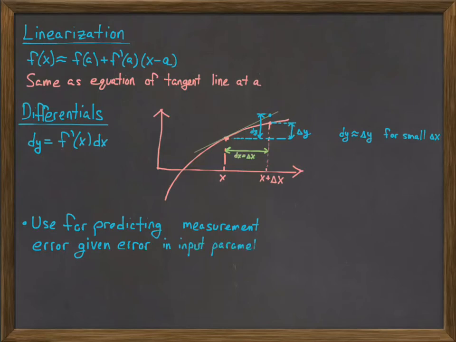So we talked about, if you can measure the volume of a sphere to within 10%, or you can measure the radius of a sphere to within 10%, what kind of error is there on your volume? So you can check back on that if you have trouble remembering that.